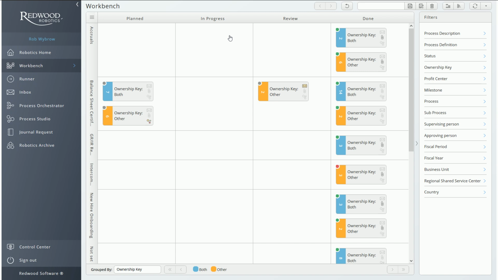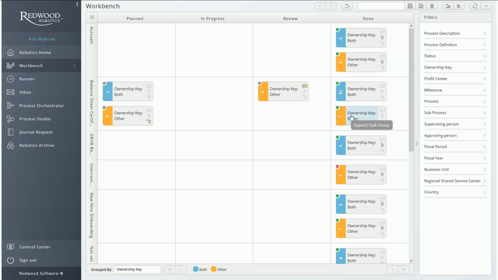Looking at the screen in the center, we have 4 columns in front of us. The left-hand side is the planned column, which is where work that is currently waiting for an event or date or time activity. Then moving across to the in progress, where the work that is currently executing will sit. Then if any activity needs a review or human interaction or judgment call, it will appear in this column here. Finally through to the right-hand side, which is the done column. As we can see, this lists the amount of activities that have currently been executed.